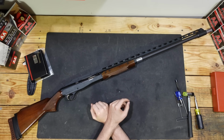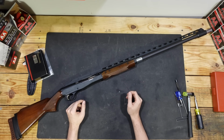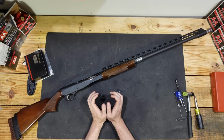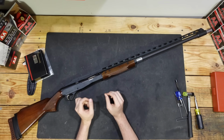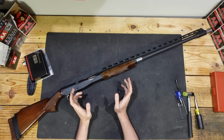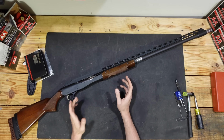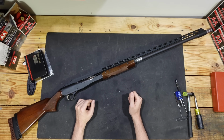We'll talk more about it in our conclusions, talk more about the weirdness of maybe shooting the thing and how that contributed to it being not terribly successful. But the thing I want to preface before we get to the shooting section is that this is an incredibly smooth shooting shotgun. And the shooting segment, I'm afraid, might not capture the actual smoothness of that, because whenever you actually watch the gun shoot on camera, it looks like it's still got a pretty decent amount of recoil. Like it maybe looks like it recoils as much as maybe a regular 9-pound shotgun would.